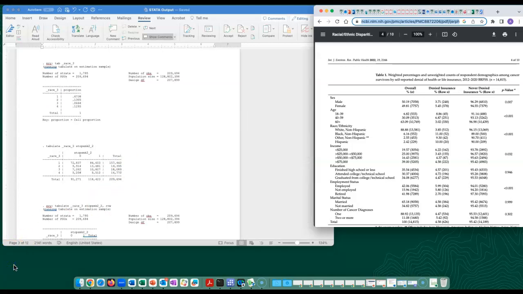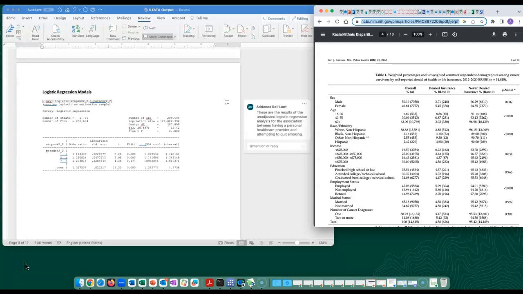One thing I do want to note is that the race variable, there were originally, I think, 7 categories. These have been collapsed into a smaller number of categories. So make sure you look at that code book to see what those new categories are. Some of those categories had just numbers that were too small in some of the cells, so we did have to collapse some of those. So please refer to the code book. You'll need to update that variable on the left side of your table 1.